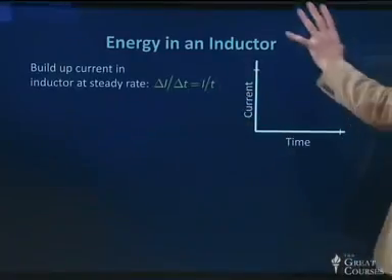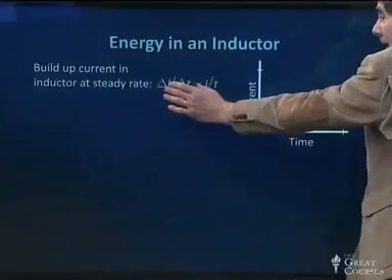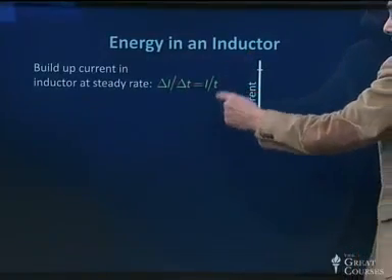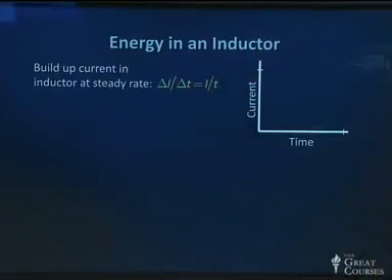Now, that wouldn't happen in a simple circuit with a power source like a battery and a resistance. That would build up with this kind of exponential charging curve. So I would have to do some fancy electronics to keep pushing current at a steady rate against that back voltage that is trying to oppose it. So let's just assume I've built a piece of electronics, and my students in my electronics course could figure out how to do this, that will cause delta I over delta T to be steady, or the current to build up at a steady rate, and consequently the rate is going to be the final current divided by the time it takes to do that.